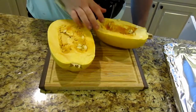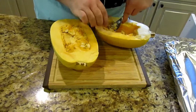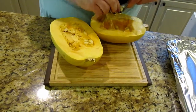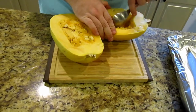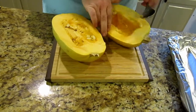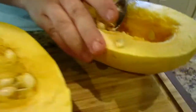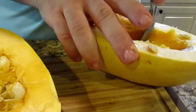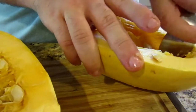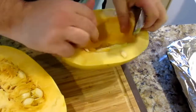Now, some people bake their pumpkin seeds and eat them. Can you eat these? I saw that on the recipe online. Plausible. I think squash is technically a fruit, if I'm not mistaken. I would think you could prepare them just like pumpkin seeds. We're not doing that today, though. No, we are not. I am getting a little too much flesh.